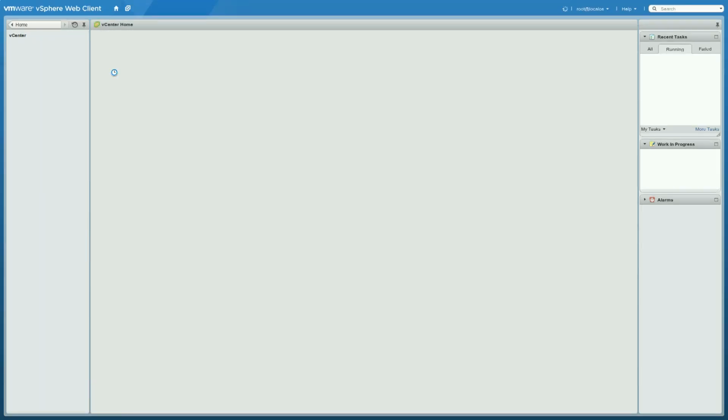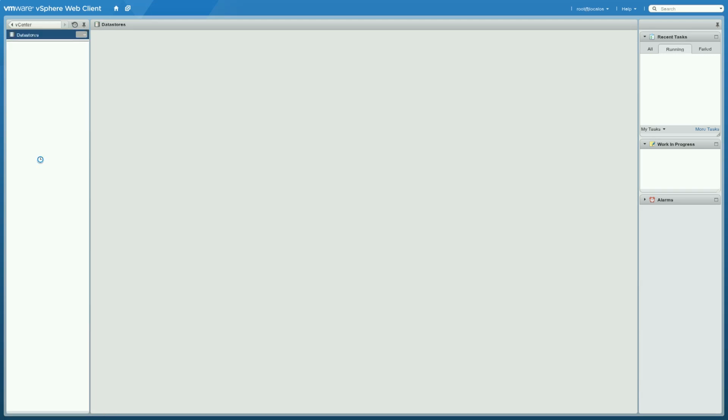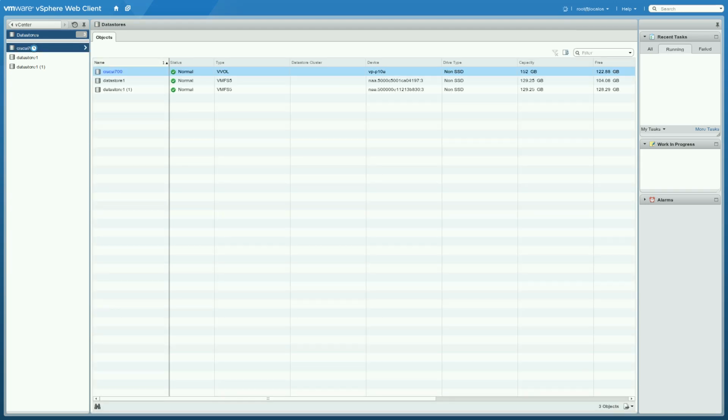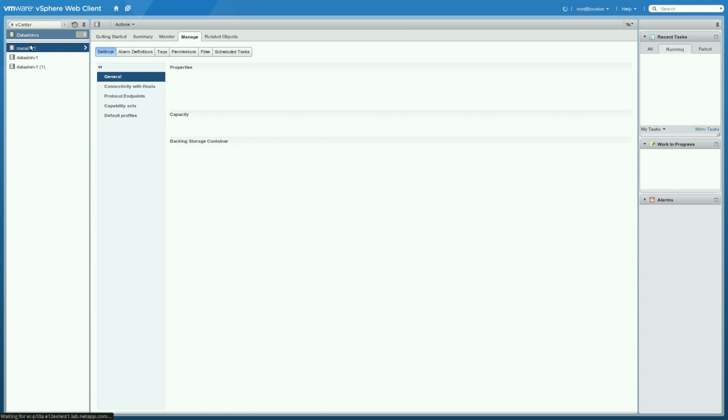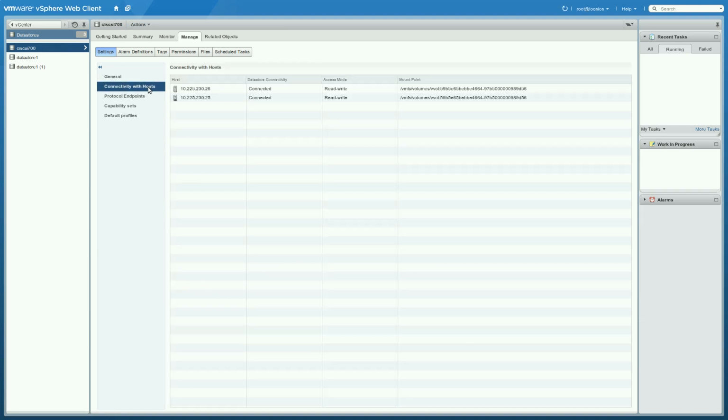So we have Clustered ONTAP nodes provisioning a VM volume data store, and we'll see some of the information about this guy. We'll see that it's type VVOL and it has a certain size. We can see the connectivity to the host. There's just a couple of hosts here, and we'll be able to see protocol endpoint information and things like that. So these are actually provisioned as a SAN connected data store. We're also working on NFS connected data stores as well.